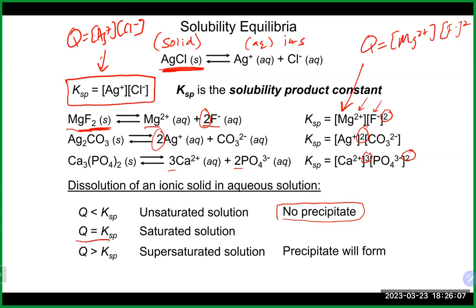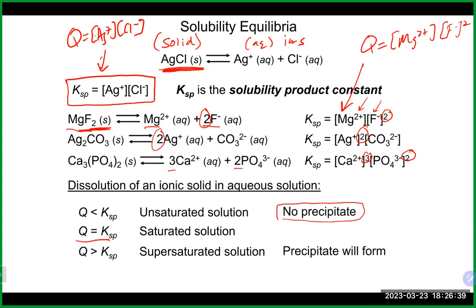If you compare Q and it's equal to the KSP, you have a saturated solution. So typically a saturated solution is a solution where you have hit what is sometimes referred to as the saturation point, the exact spot where you've hit the maximum amount of solute that will dissolve at a given temperature. So at that point, it will all dissolve, but if you put just a little bit more in, no more is going to dissolve, right? So you're basically at the tipping point to not dissolving anymore.